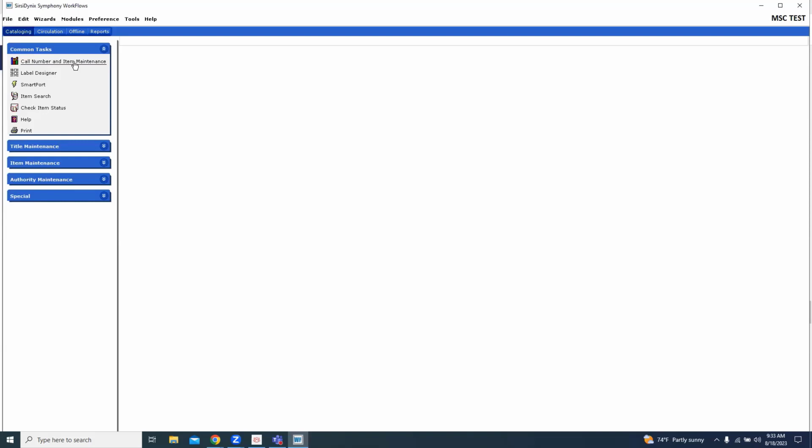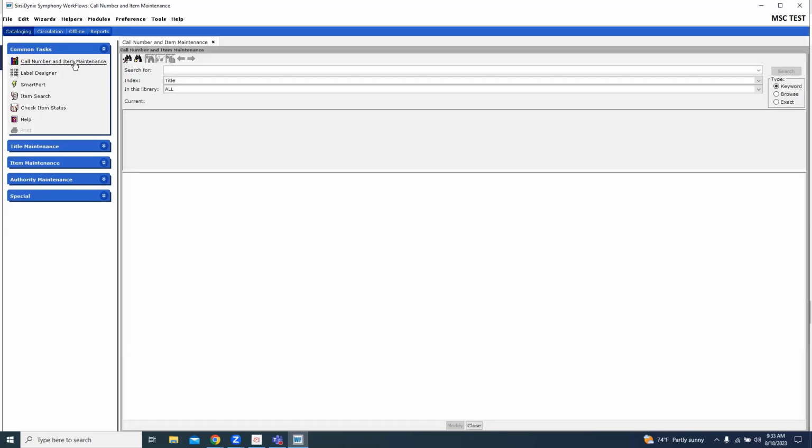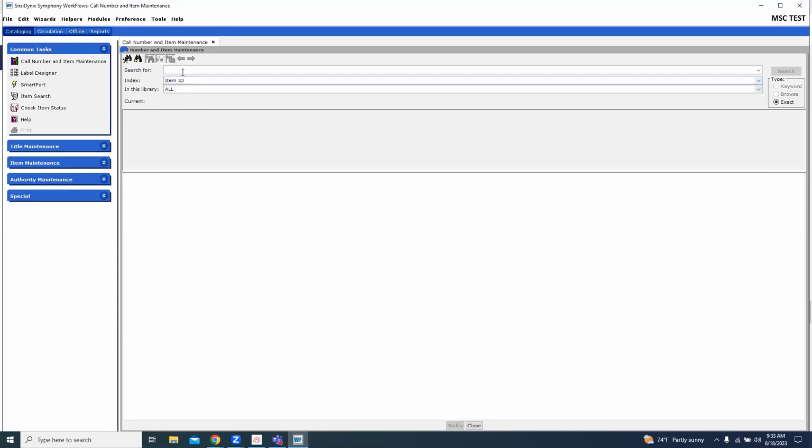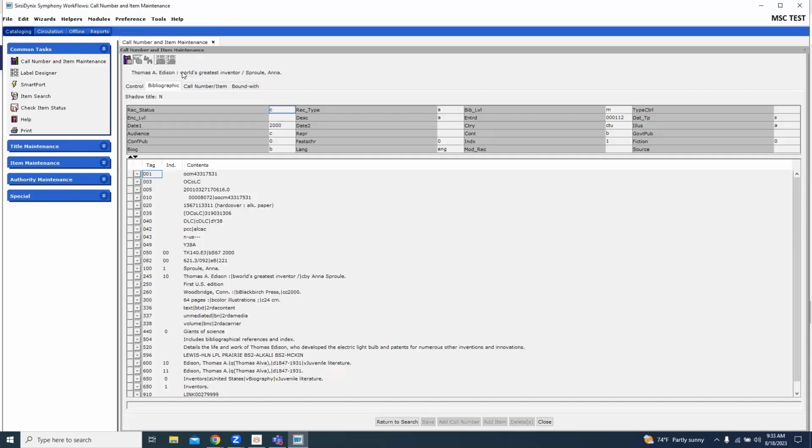If you have your barcode page handy, scanning might work, but you can type in an item ID from your barcode page. I'm just going to pull one up here for alkali.